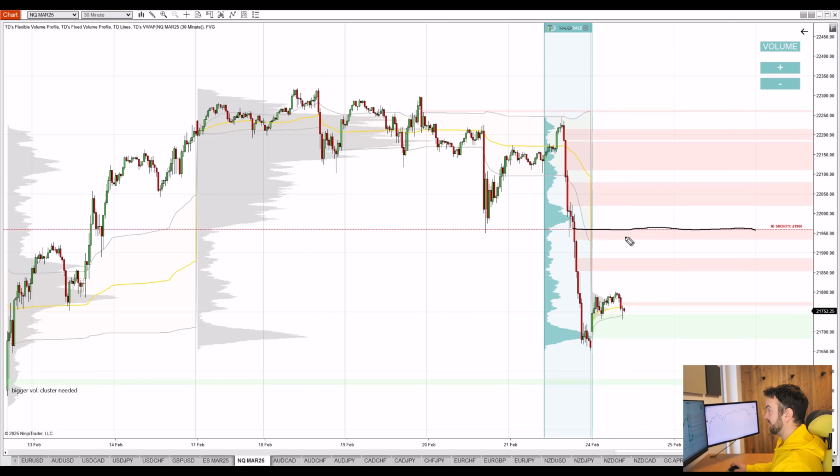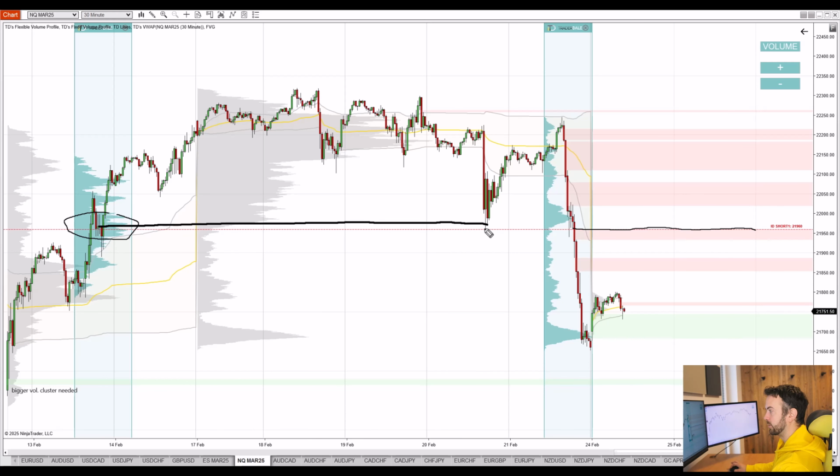Also notice that this level is basically more or less the same level we had before on the NQ. We had that long level based on those volumes, and it was right here. This was the reaction to it. And now we want to trade this from the other side, right? And this is also a thing to keep in mind, to look at, and in my opinion, it also adds strength to that level, since it acted as a strong level before. Alright, so that's for the NQ.